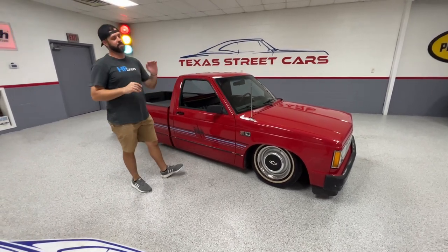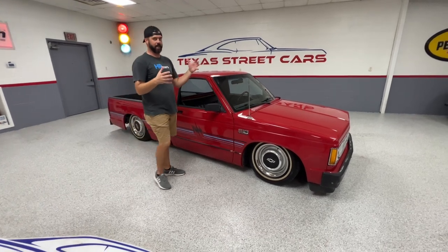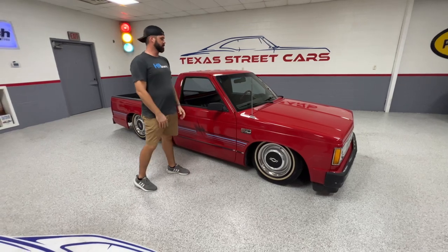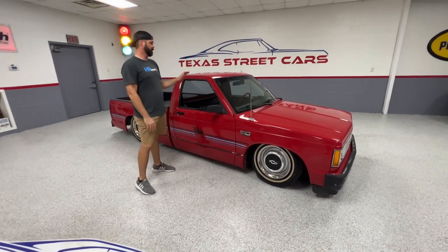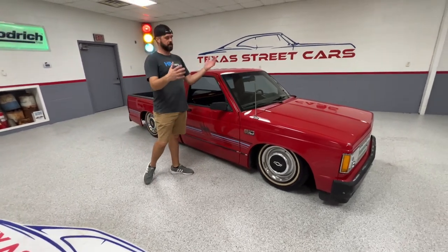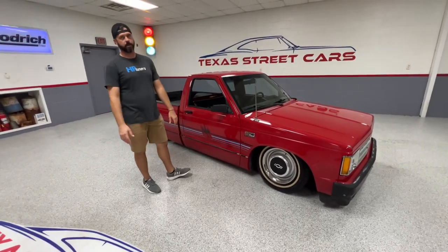The square body S10s, hard to beat the look of them. I think it looks kind of like a square body full-size truck, a C10 mixed with OBS a little bit. So I always like the look of these trucks. This one has a bunch of little stuff done to it. We'll start with the factory options and kind of break down. Obviously, it sits bagged and sits on the ground.